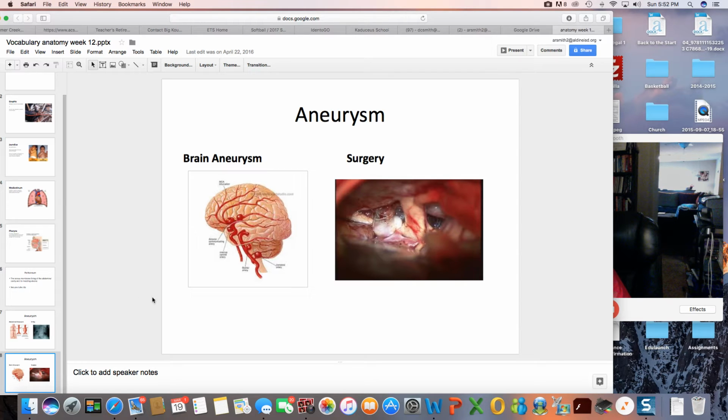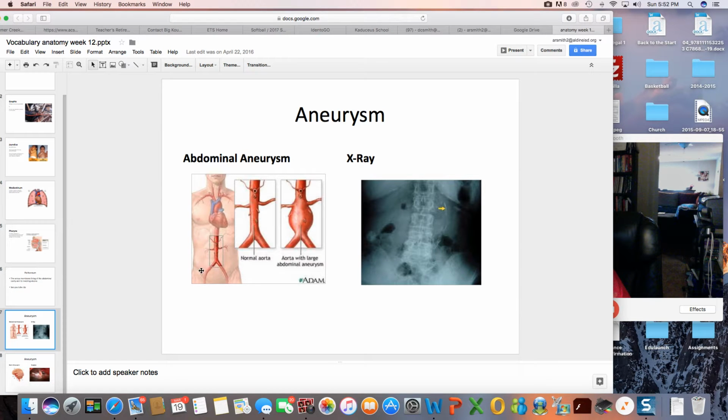It also can happen in the brain, where you can see there are aneurysms here, and if these are not caught immediately, again, you can die. And the one that you are investigating as far as coding is the common femoral artery, hence the name femoral. So it's going through the femur or near the femur. This is the common femoral artery, and this individual has an aneurysm.